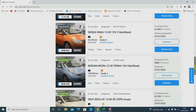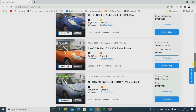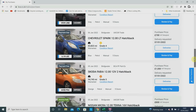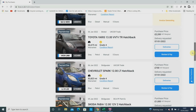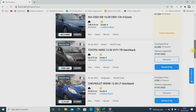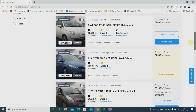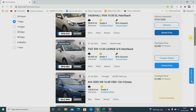Like I say, a few of these will be cheapies. They'll probably be just like £500 profit ones. But what you will find is that stuff sort of £2,500 to £3,000, it will fly out the door as a general rule. And I think at this time of year, if people need to buy a car, it's because theirs is broken down, they've had an accident, that kind of thing. So keenly priced small cars should be good to go.